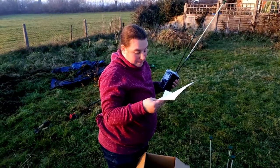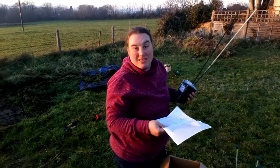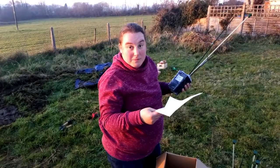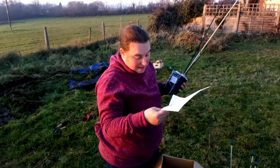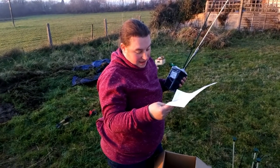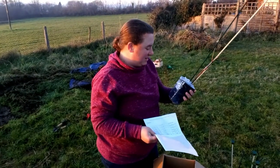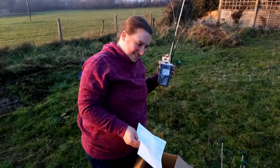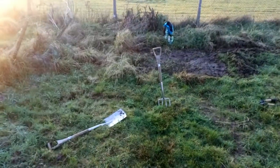So we've got, oh, they're all mini trees, because it was a deal where you got the last of what they had in stock, really. So we've got a conference pear, a gala apple, a cherry, which is called Sylvia, a mini golden yellow apple, and a black plum. That sounds interesting as well. So there we go, we've got five trees. So two apples, a pear, a plum, and a cherry. So that's pretty good going. So now we've just got to work out where they're going to go in this spot here.